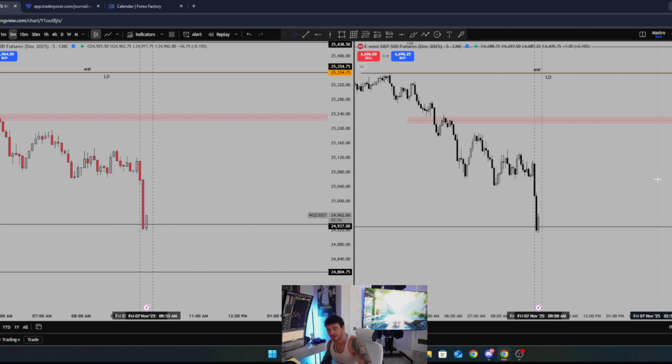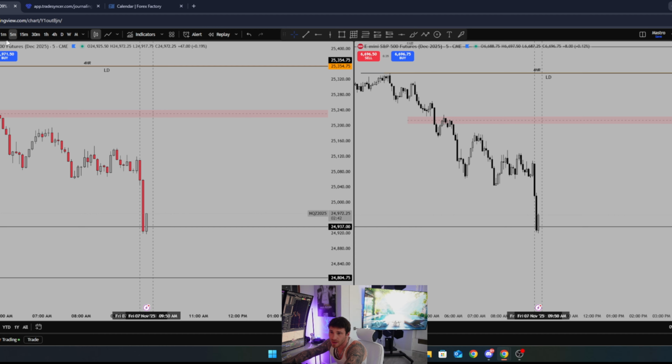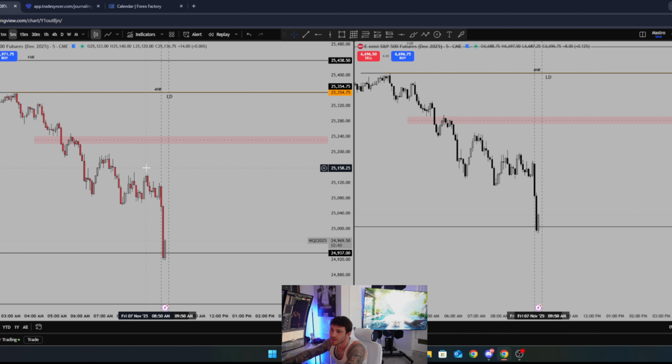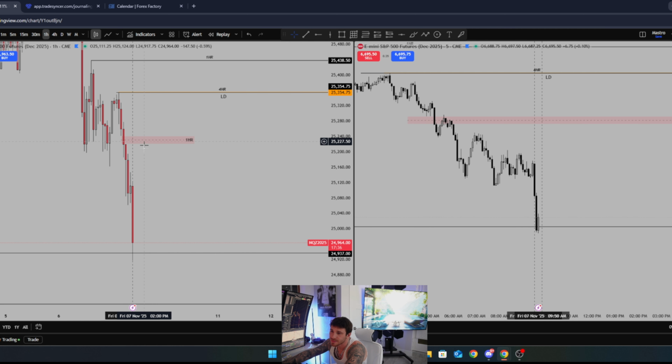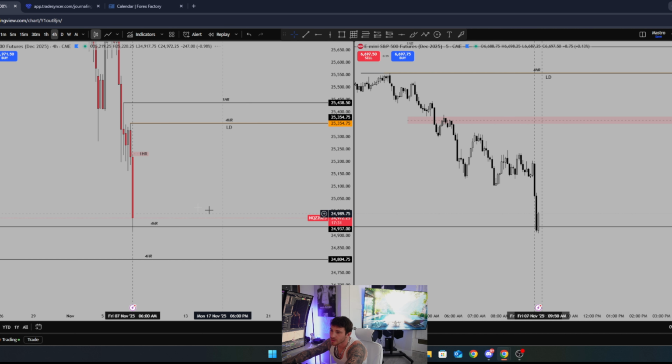I'm just gonna sit on my hands right now and see if something sticks out. If I'd want to see a reversal, I'd like to see a 5-minute break of structure to the upside, a 5-minute inverse fair value gap, and then we could target all these 15-minute and 5-minute highs to this hourly fair value gap. But again, the market is so bearish right now.